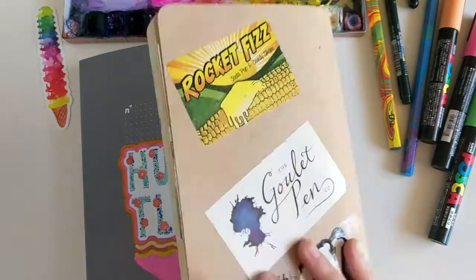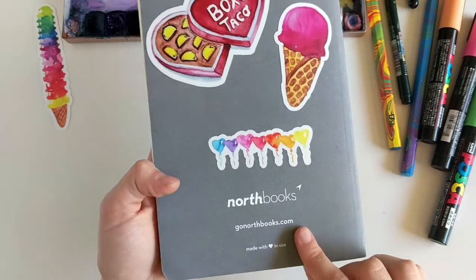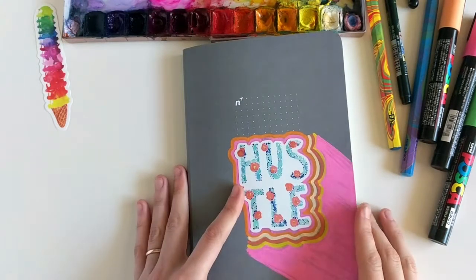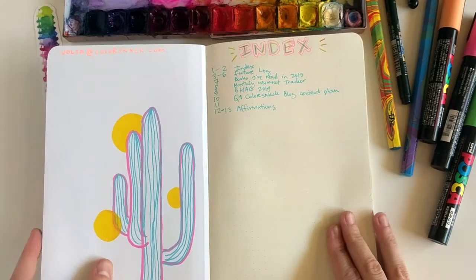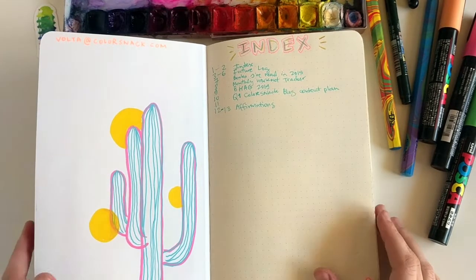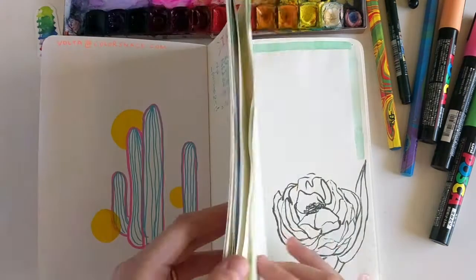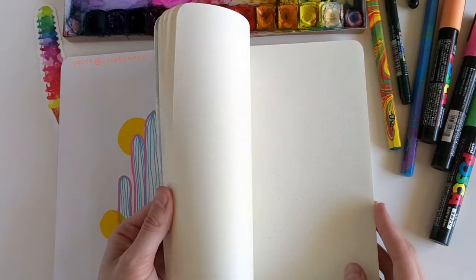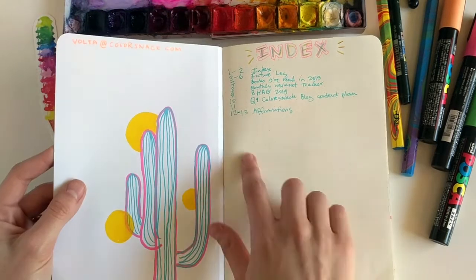This little guy is finally done and I got a new one. It's called a North Books journal and it is a dot journal because it has those little dots — they're really fun to use as a reference point if you want to sketch something. I know a lot of people say that getting started with a dot journal is super hard, and I used to think the same way. But if you just set up the first few pages and leave the rest to be whatever you want as time comes, you don't have to pre-plan them. It takes out the pressure of the quote-unquote bullet journal — you can just keep it as a planner and have fun with it.